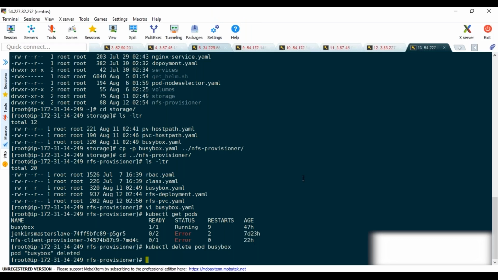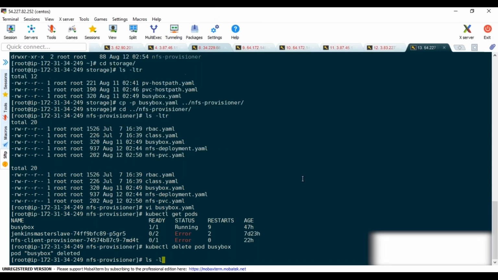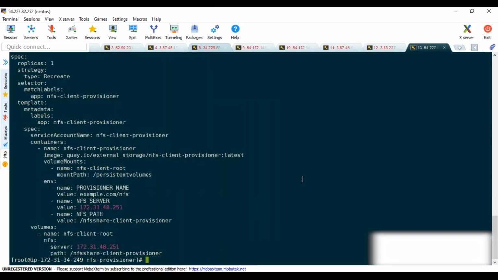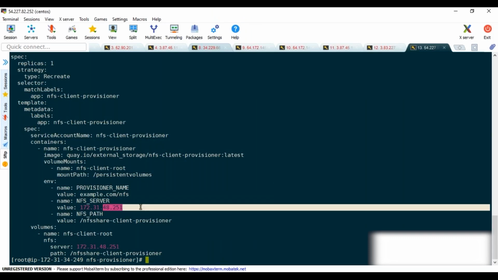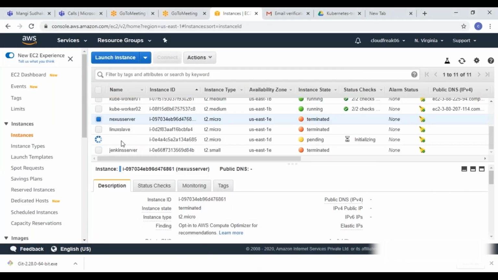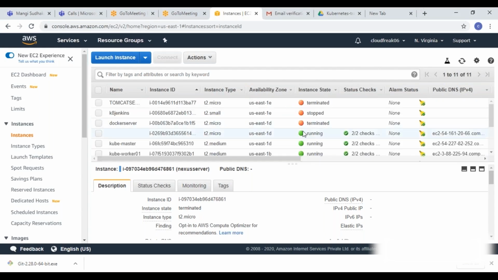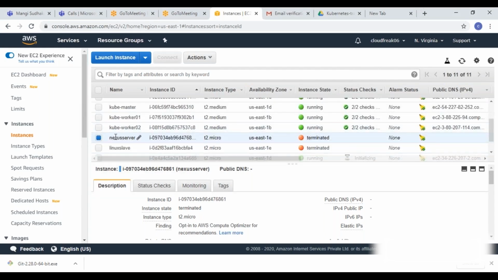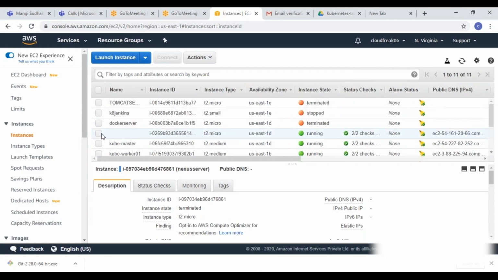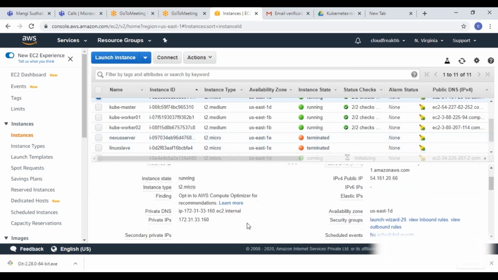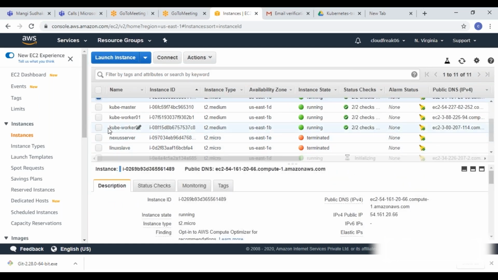Oh, so let me check. 48.251, which IP is it? This is not the one.